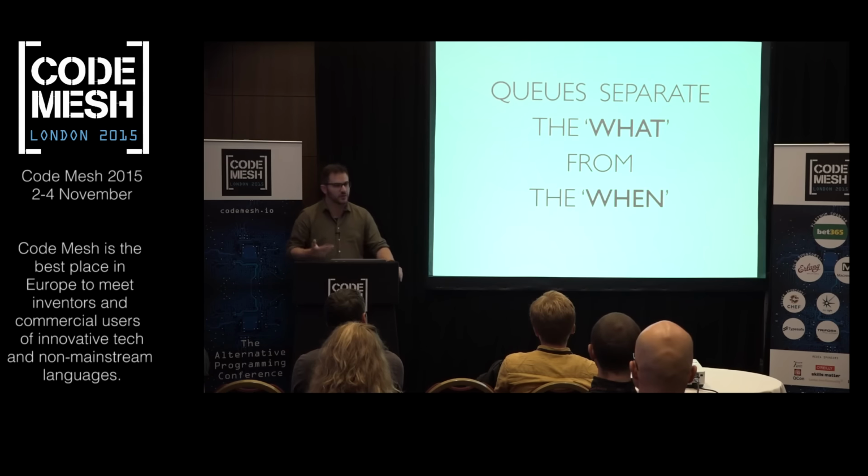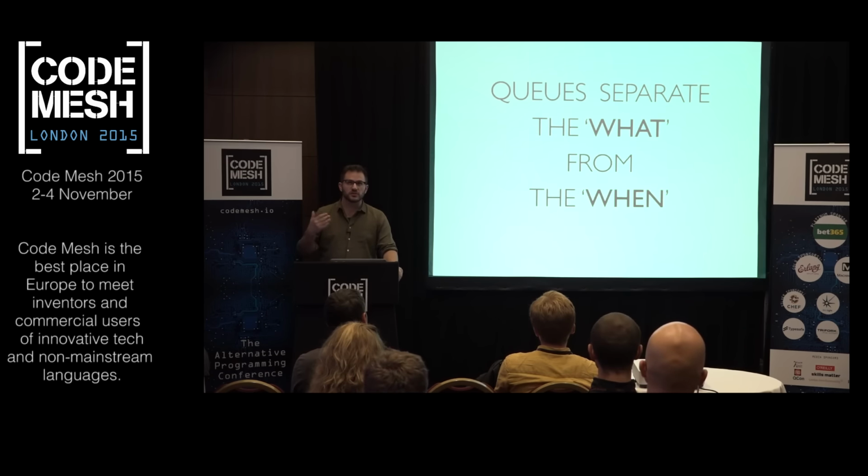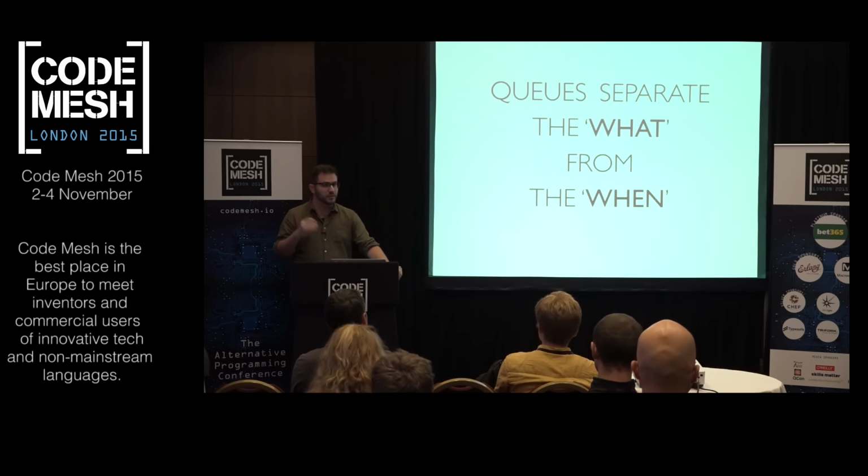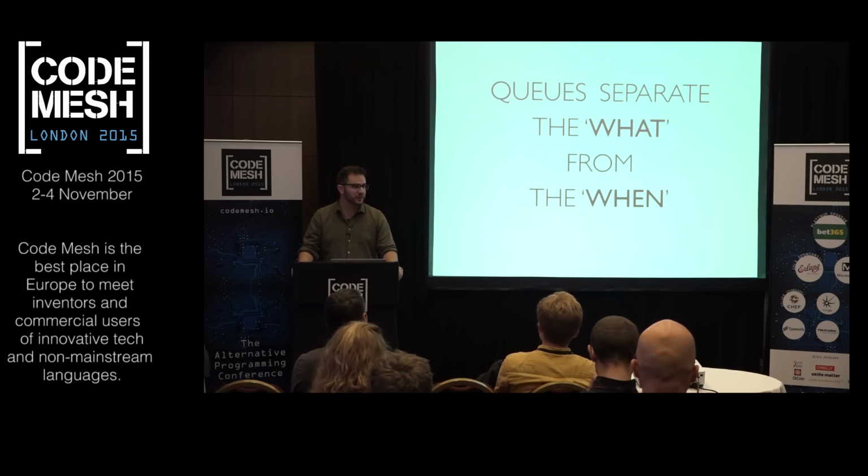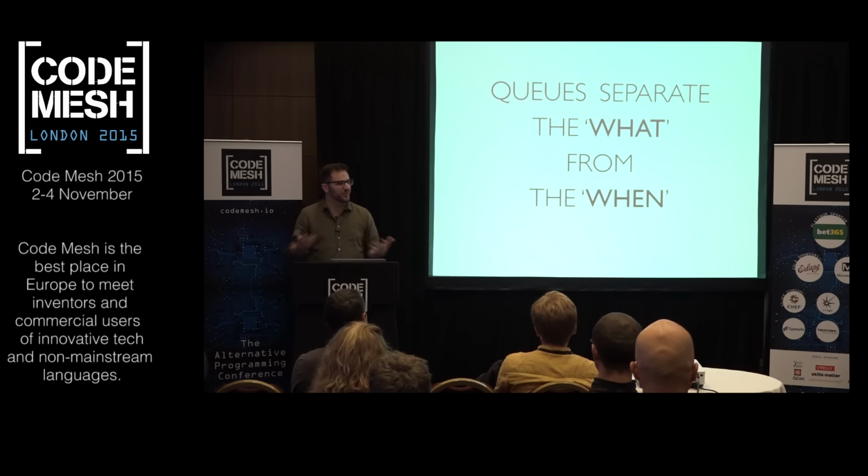And the reason is because queues allow us to separate the question of what we want to have happen from when it happens. And this is really important because outside of some very controlled environments, we as programmers do not know the context in which our code is going to run, right? We know that for a particular request, we want the sequence of events to happen. We don't know when we're going to get a request. We don't know how many requests we're going to get. We don't know what their relative priority is.